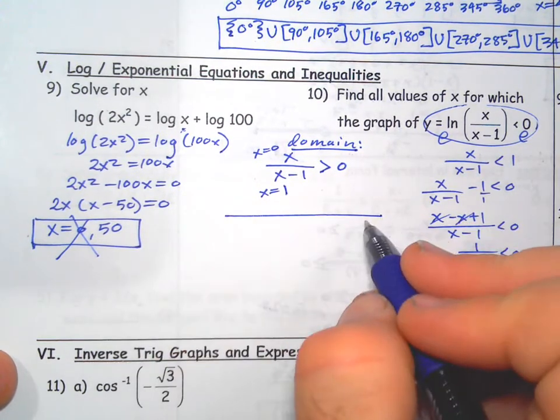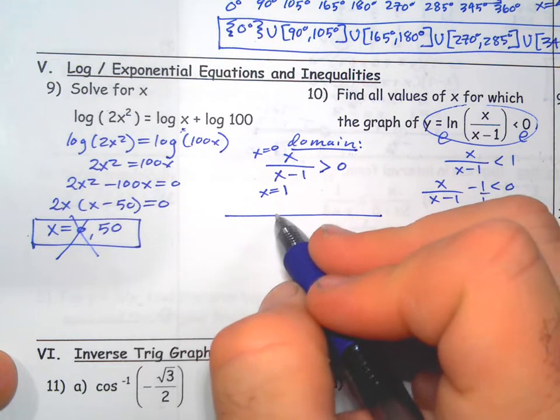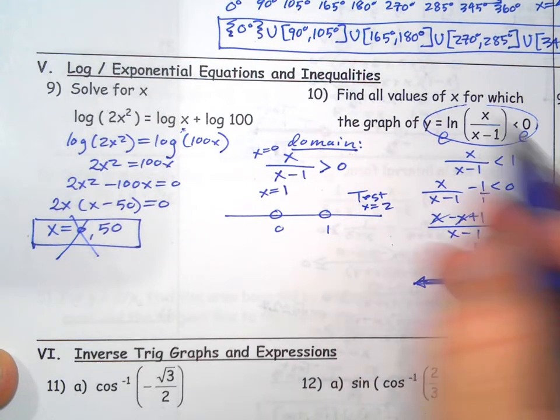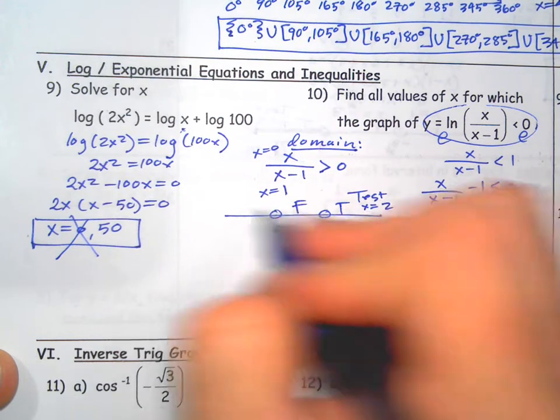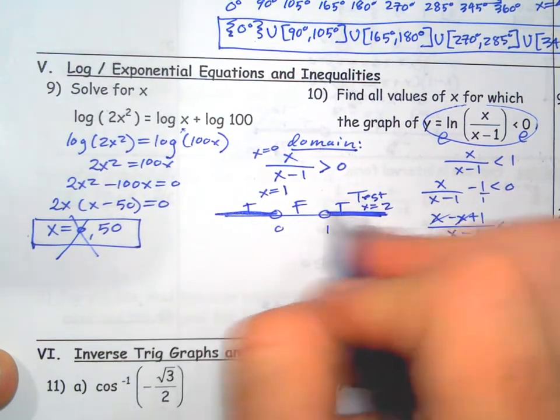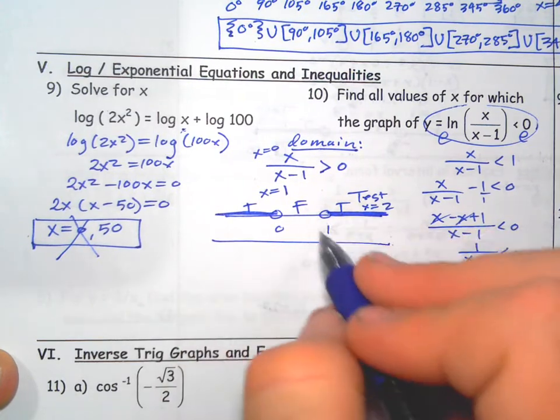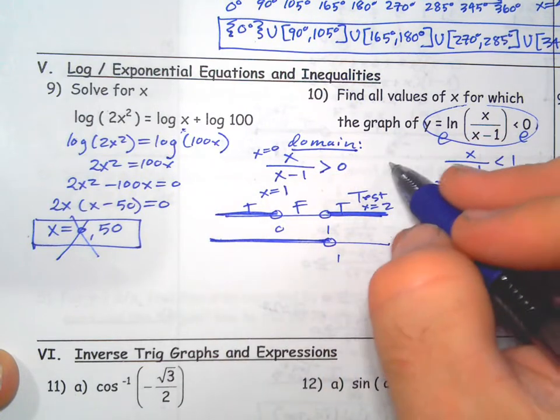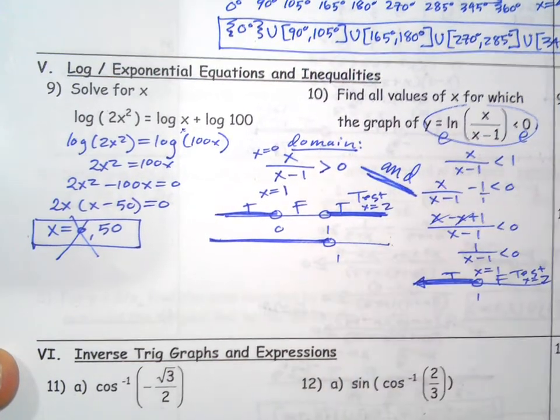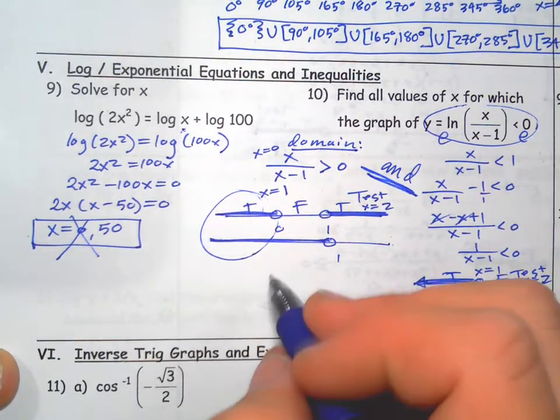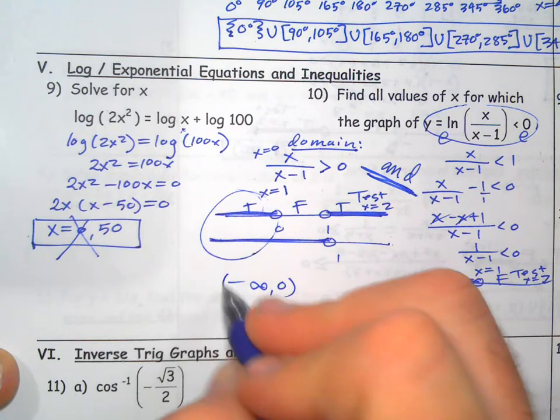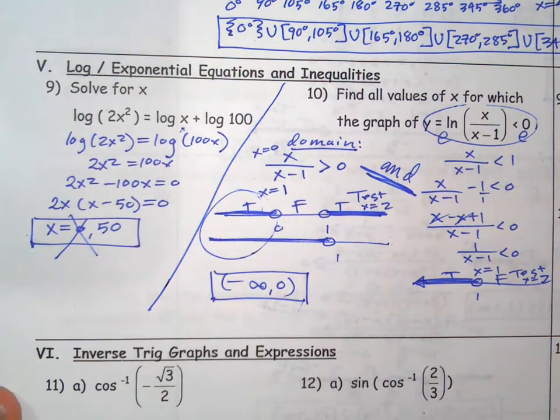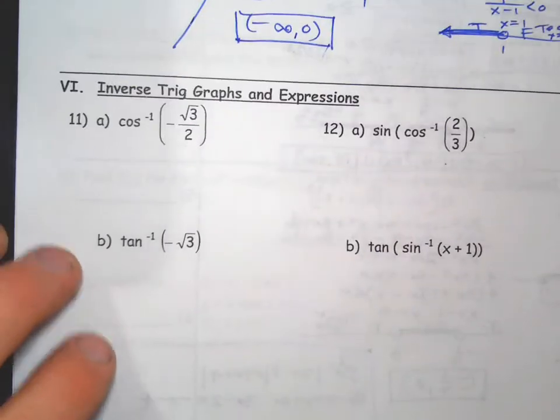Line check. These are open dots. Test a point. It's true, false, true. So this is the domain. If it helps, you could rewrite the other one below it to line it up. And they have to both be true. So it's like there's word and in between. So they got to be overlapping. So the answer is negative infinity to 0. You got to do both. If you don't do both, you're losing lots of points right off the bat.